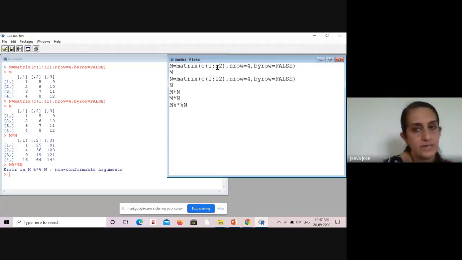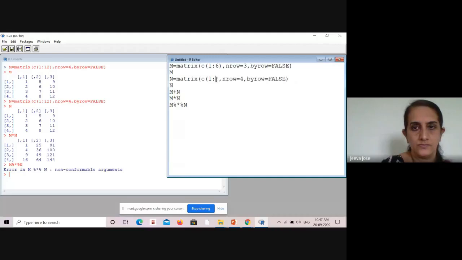It is still not compatible, so I will give nrow equals 3 here, and I will give 6. I will give a smaller matrix here. Here, this will be a 2 by 3 matrix.